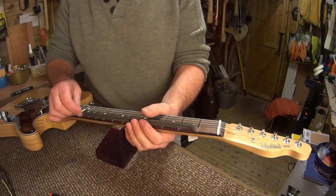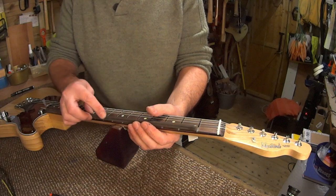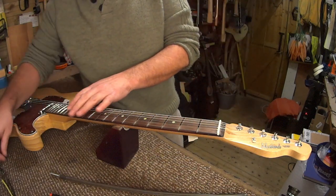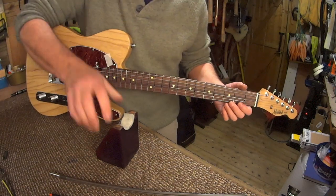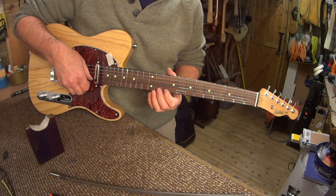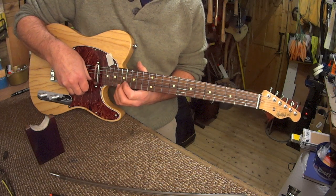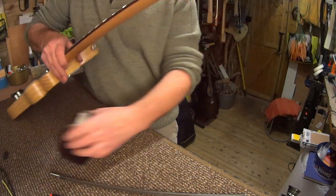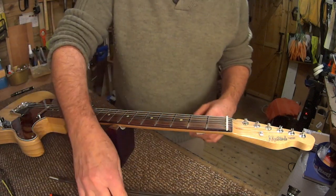Well, the first thing to say is, if you're at this stage on this guitar, I won't actually know if it's enough, and it's a bit of a tricky thing to say, but if it was a guitar like many that I have, where there were some obvious choking notes up the fretboard, then we could put the string back in, take out the rubber spacer, and just go. Now, if previously we had a choked note like that, then we would know by hearing it that we'd leveled enough to free it up. If we still had a choked note, we'd carry on a little bit more leveling in that track. And it's so sensitive and precise that it only takes a couple of passes to get rid of most things.